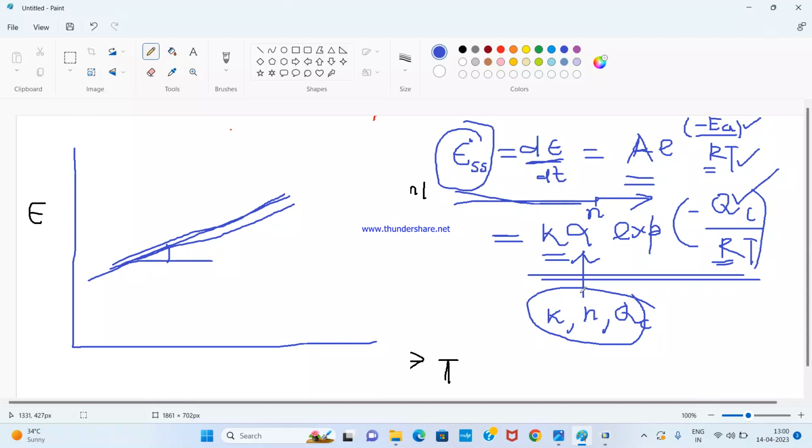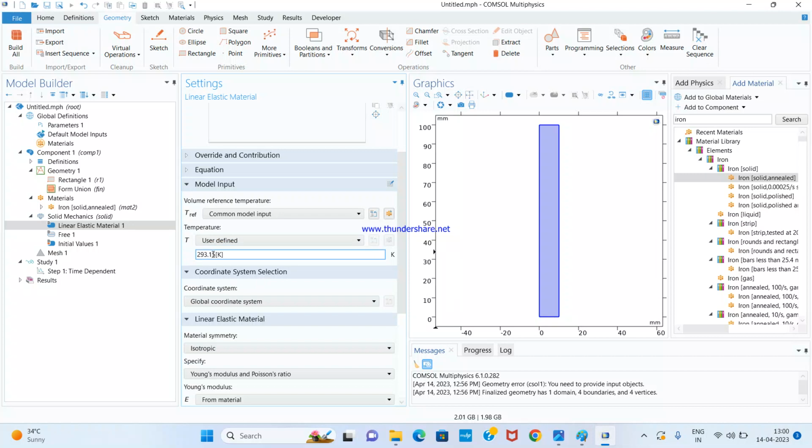So you can keep this sigma the same, and you can find out this rate, because as I told, this will change. If you change the temperature, this curve will be maybe like this, at another elevated temperature it will be like this. So you will get 3 equations. From these 3 equations you can find out, or you can generate a lot of data and fit a neural network, you can also do that. There are several ways. So you can change your temperature here.